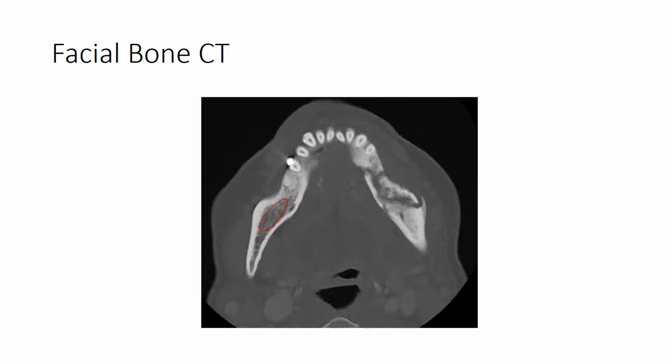What's going on? So again, this falls in the category of an ill-defined sclerotic lesion in the mandible with aggressive features. And so what could this be? This again could be tumor. It could be osteonecrosis, either related to bisphosphonate use or radiation, or it could be osteomyelitis. So this patient does have ovarian cancer, so I would have to consider metastatic disease, and this patient also has a history of IV bisphosphonates, so I would strongly consider bisphosphonate-related osteonecrosis as well.